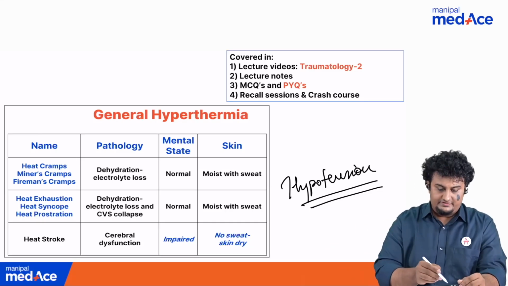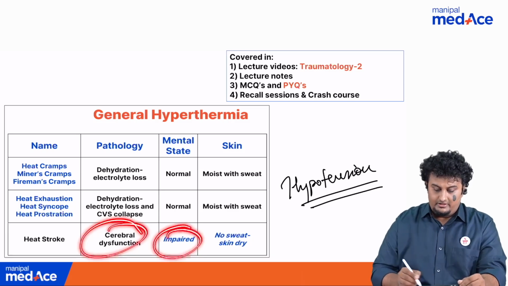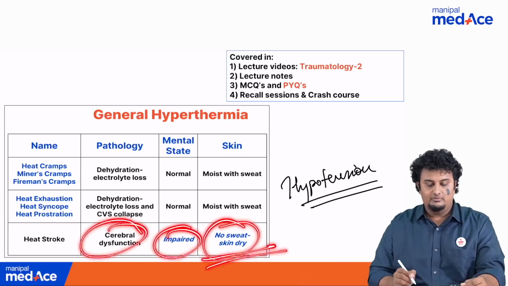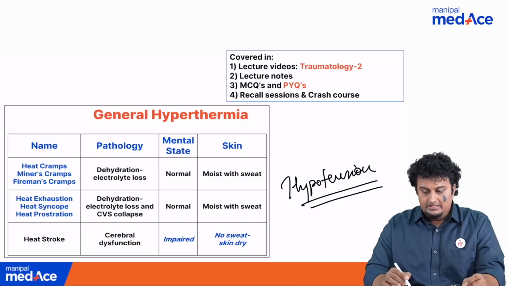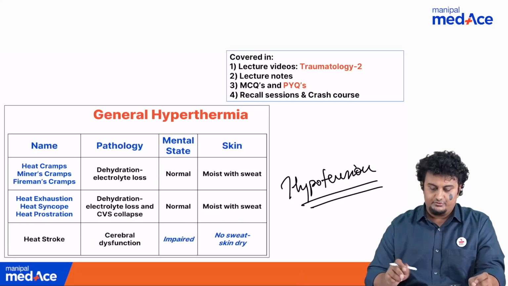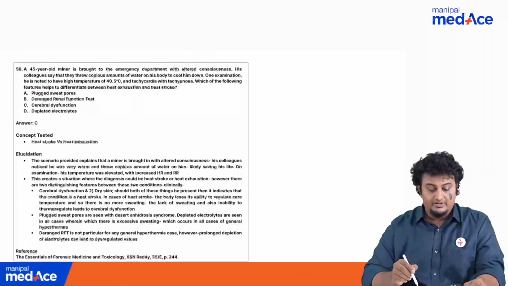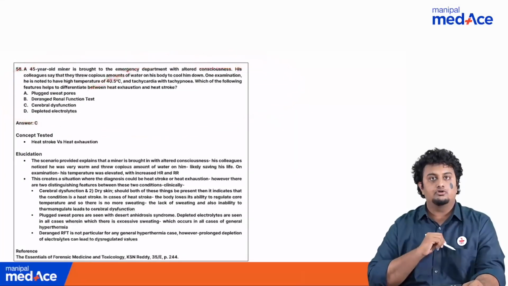Then with heat stroke, yes, as you can see over here, we had already mentioned this earlier. I hope that you're able to draw the same comparisons. It will be impaired and the skin will be dry. Now, this was covered in traumatology part 2, and also it has been asked in a previous year's questions. Also very important, we have asked a very similar question in our own Q bank.